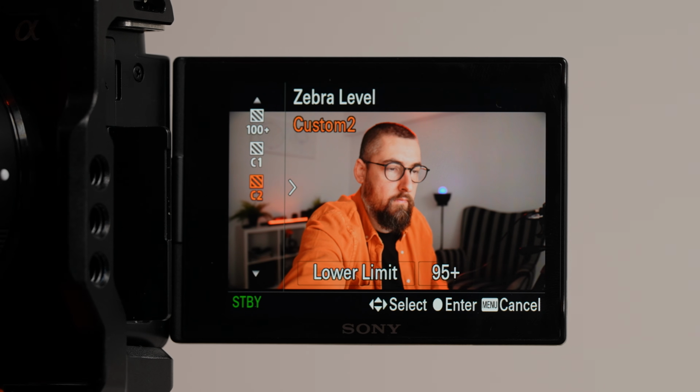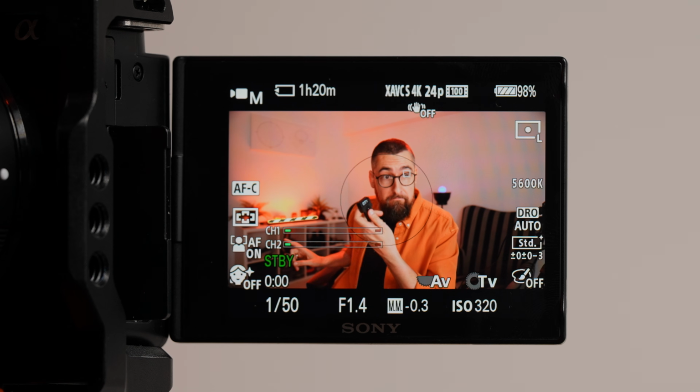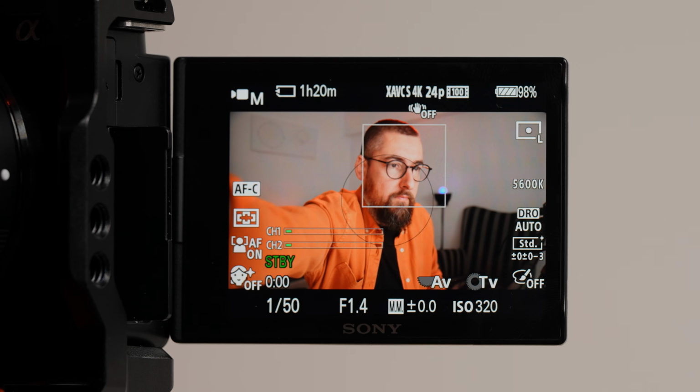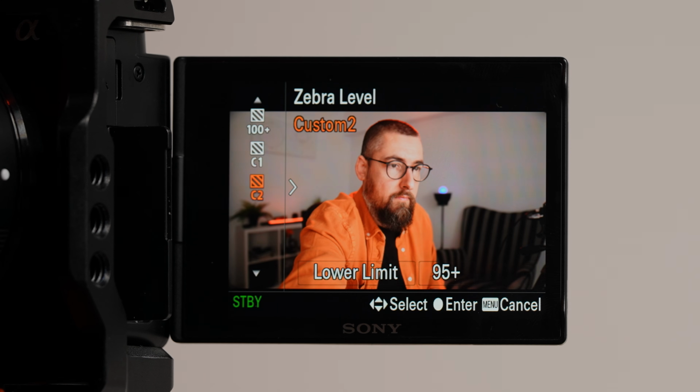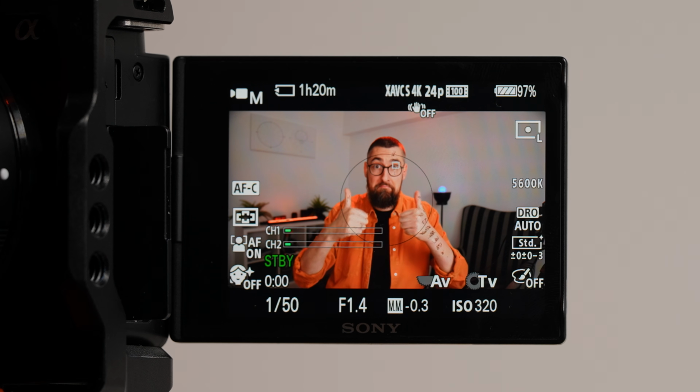After, I don't change anything, change the zebra to 95 plus and check if I have any areas burned out in the background. If something is burned out, I try to lower the background light and change the things in the background to avoid clipping, but keep the skin at 70. And right now, when I check the zebra at 70, the skin is properly exposed. And when I check at 95 plus, nothing is burned out. And this is what the image looks like. I prefer to have the image a little bit underexposed than to have overexposed areas.